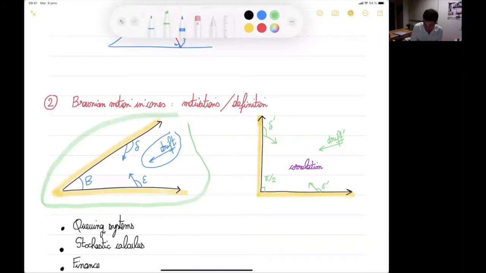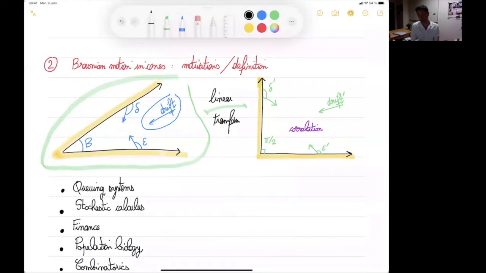But now, it will sometimes be more convenient to look at the same process in the quarter plane. And so for this, we can do some linear transformation of the cone. I mean, just a basic transformation. And then we just transform this wedge-shaped cone into a quarter plane. And doing so, for sure, we're going to modify a bit all the parameters, so the reflections, also the drift. And also a difference is that we're going to have some correlation now between the coordinates. So at the beginning, we had two, say, independent Brownian motions, and now we have a correlation between the coordinates. Yeah, so all along my talk, I'm going to jump a bit between the two settings because, according to what I want to say.